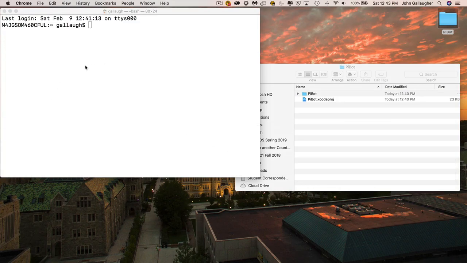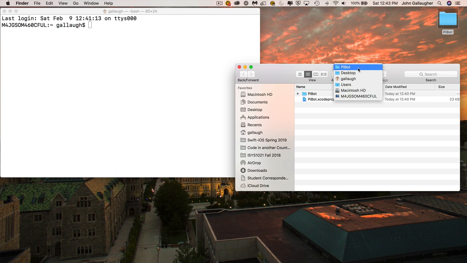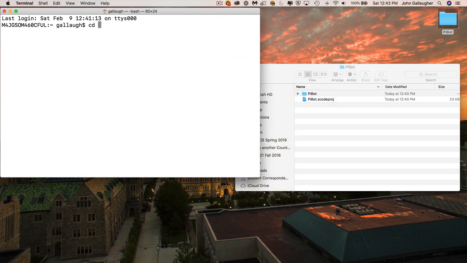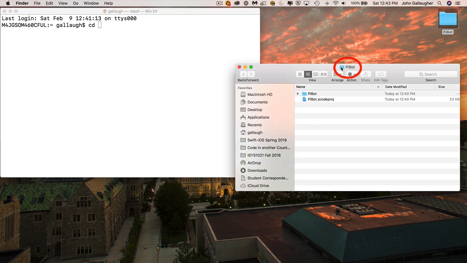So with CocoaPods installed, minimize your browser, return to the terminal. First thing that we need to do is we need to change our directory from the terminal so that we are inside of our project directory. That's this main PiBot directory. So that's the first level in from the desktop in my example here. So I'm going to type in cd space, which is the command to change directory. Instead of typing in the directory, I let the Mac type it in for me. So after cd space, if I go over here, click on the blue folder icon next to PiBot, drag it over, drop it into the terminal, let go, click on the terminal and press enter.